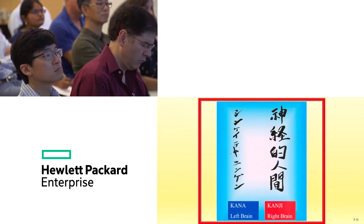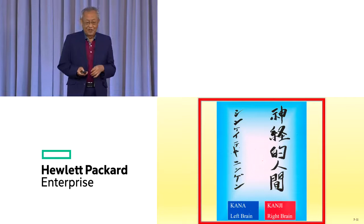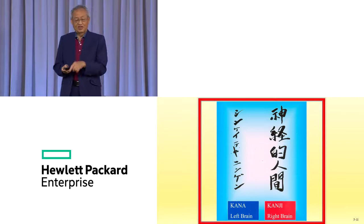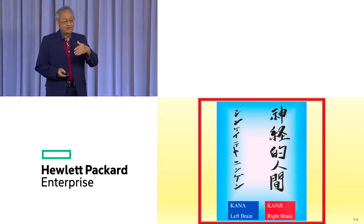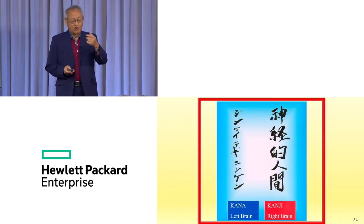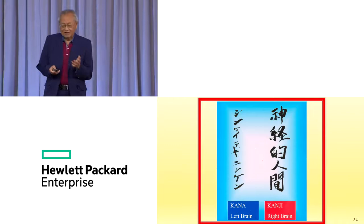And it turns out that some poor Japanese got into a car accident and damaged the left half of the brain, can no longer read kana, but they can read the kanji perfectly, and vice versa, those Japanese who damaged the other half because of an accident could no longer read Chinese characters. And this tells you, by the way, why it took already 4,000 years and we still know so little. It's because we cannot use mice or monkeys as guinea pigs. We're going to have to use humans to be able to tell what's going on, and you have to wait for accidents like that to be able to begin to understand what part of the brain is doing what thing, okay?